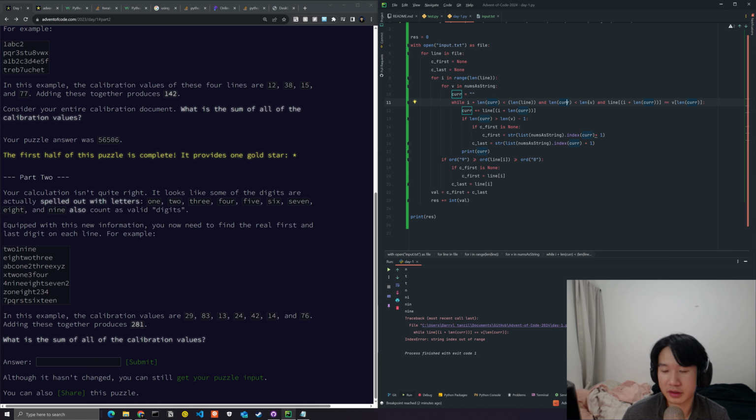Length of the current is less than the length of the value, and whether or not I plus the current length of the thing is less than length of that current line value. Do a little equal symbol here, maybe.